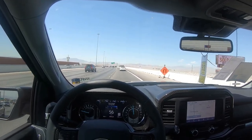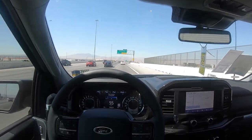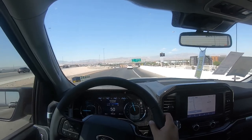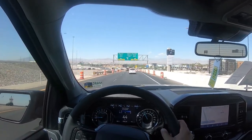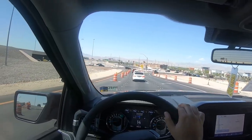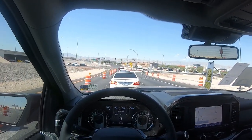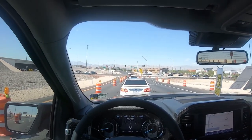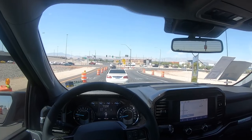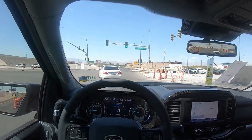One thing you'll notice is this suspension is particularly bouncy. The truck only has 30 miles on it so it'll be bouncy and it needs time to settle, but once it does it's going to be perfect. It's designed as a sport suspension so it won't be the most comfortable thing — if you want comfort go buy an F-150 Limited or Platinum. The lowered four-door Shelby trucks drive great and are very comfortable, but this is the Sport, so it's a sportier, bouncier, rougher ride over bumps. Regardless, it's a great platform — you can absolutely daily drive it or put it in the garage and drive it once a week. The whole point is you're supposed to drive it.